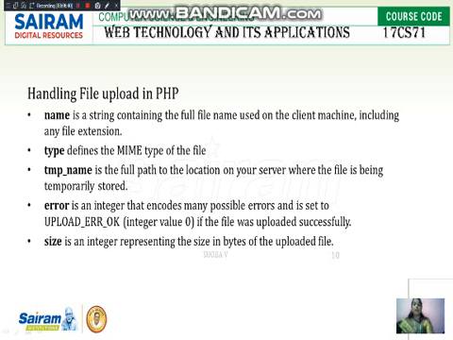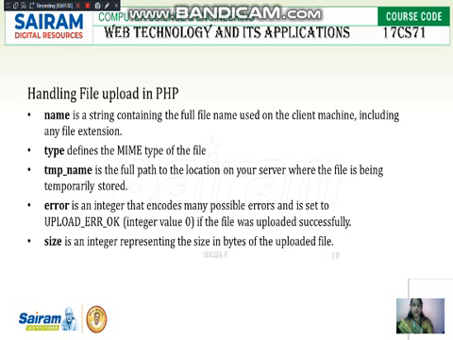Handling file upload in PHP. Name is a string. It contains the full file name used on the client machine, and this includes any file extension. Type defines the type of the file, and temporary name is the full path to the location on the server where the file is being temporarily stored.